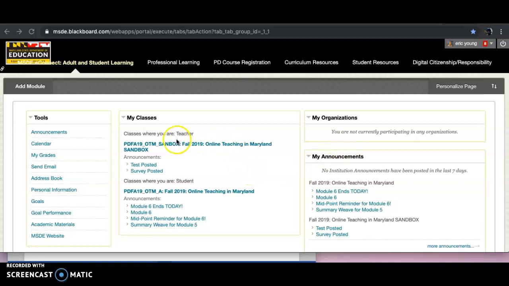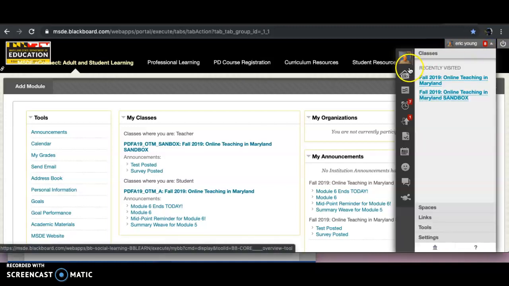I'm starting out here on the main landing page. You can see your enrolled courses here. You can see your navigation bar up here. One way that you can check your grades very quickly and find out if you have new grades is to click the down arrow next to your name. And this pulls up your navigation window.